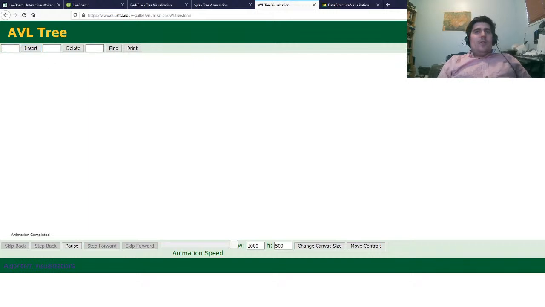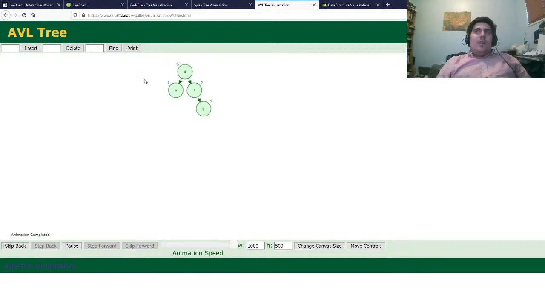So let's make our node 20. Oh, here's something cool. I didn't realize you could do this with the simulation. You can actually use letters, but let's insert D. Cool. And then let's insert A because A is less than D. And then let's insert F because F is bigger than D. Now let's insert G because G is bigger than F.